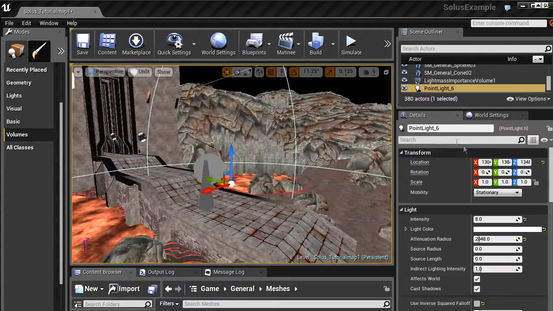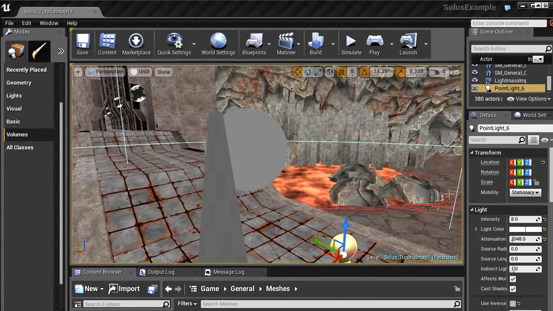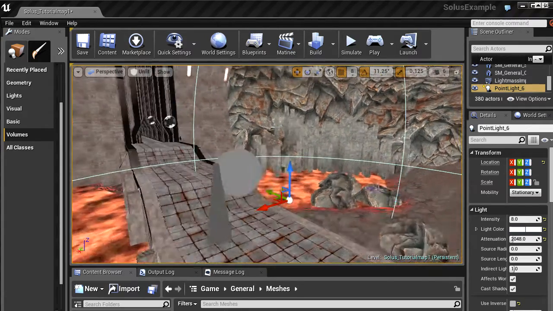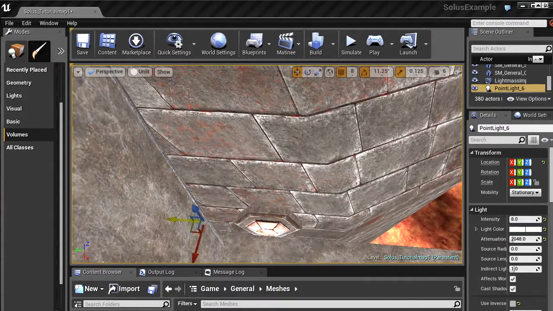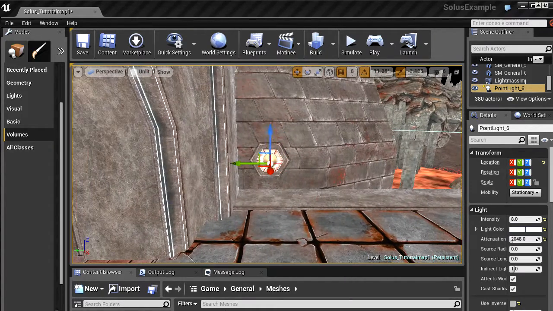Okay, so how do we light a level as we have it over here? Well, you will want to have a blend between static lights and stationary lights. You want to have static lights far away from places where the player can't go. You want to have static lights for indirect lighting, for weak lights, for anything that's not very obvious. And you want to use stationary lights for very obvious bright lights. So let's start with those bright lights actually. I usually begin placing them around at all the bright lights, and then I evaluate later on if there's any of them that overlap and have reached the limit.